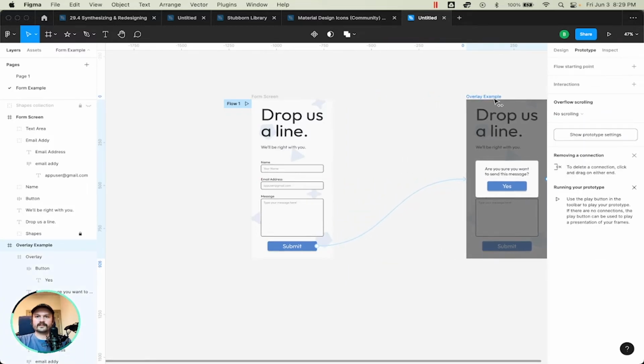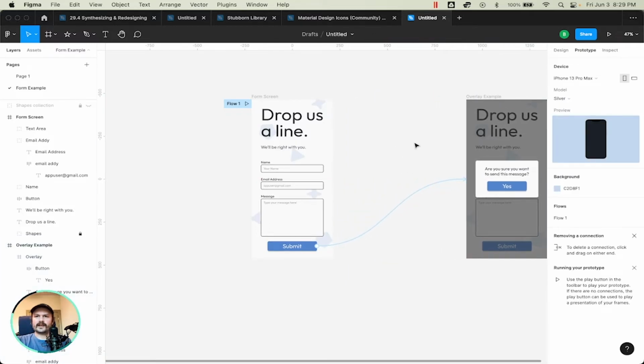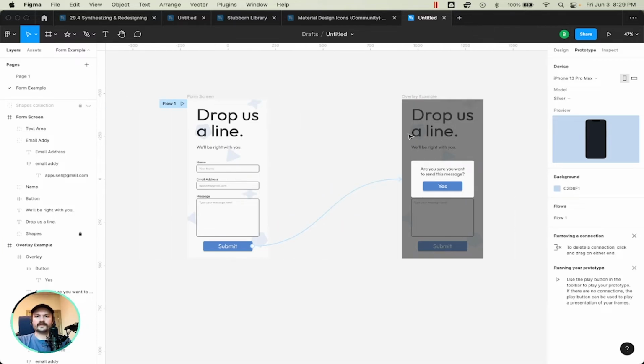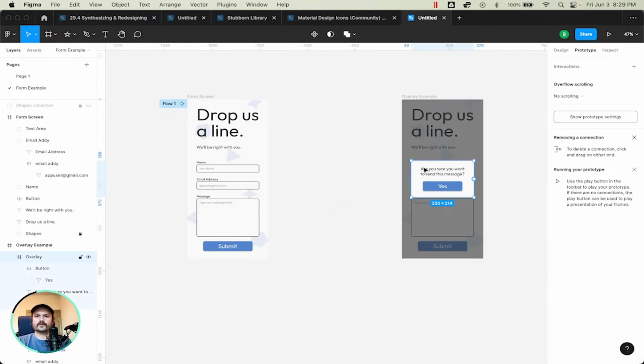Let's see here, I'm just going to move that a little bit over to the right. And the easier way of doing this, that actually gives us a little bit more control, is to create just the overlay message, which in this case is this rectangle right here with the copy and the button. Just to create that, and then make it a frame and prototype, have a link from the submit button to that of type, I guess, display overlay or show overlay, whatever Figma says. And I will show you how to do that.